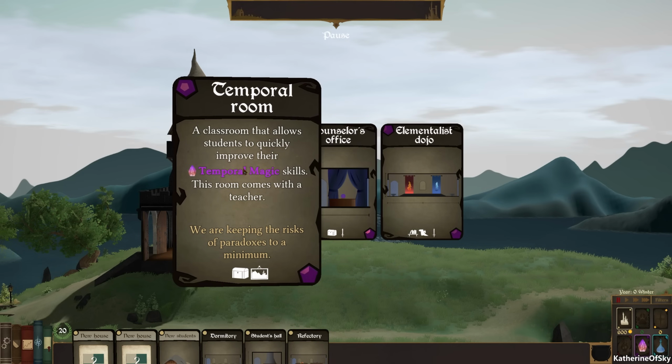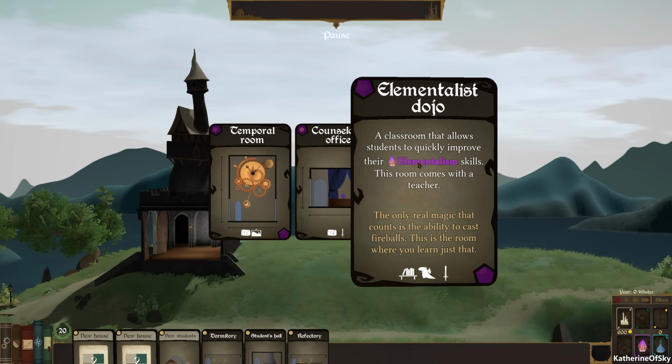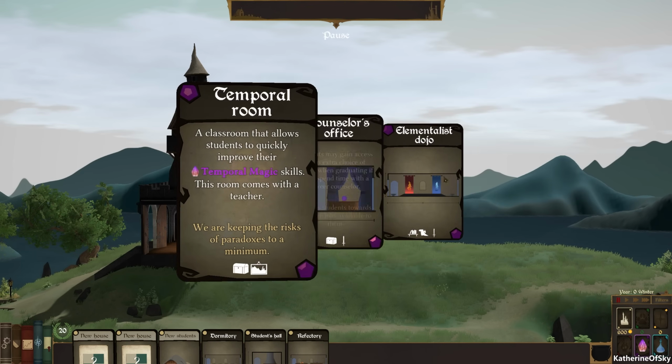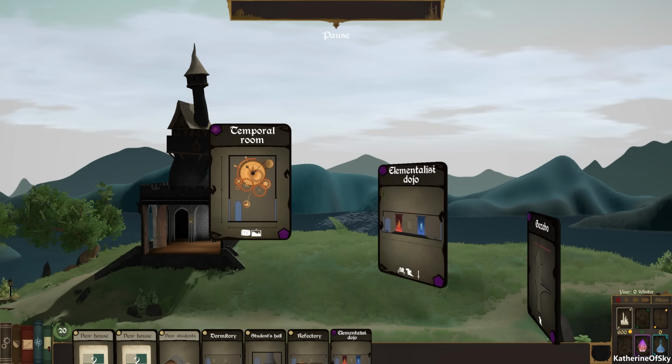It's so much more important to be able to get a room, because when a student can be in a room, they generate mana in the same school. Oh, so which one do we want? I'm going to take the Elementalist Dojo. Okay, now let's draw another one.